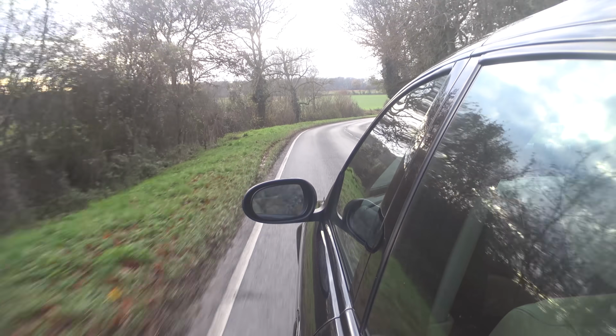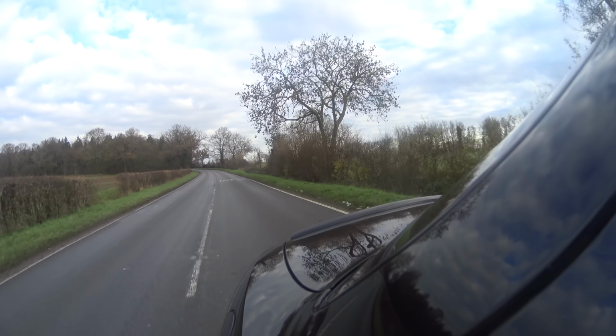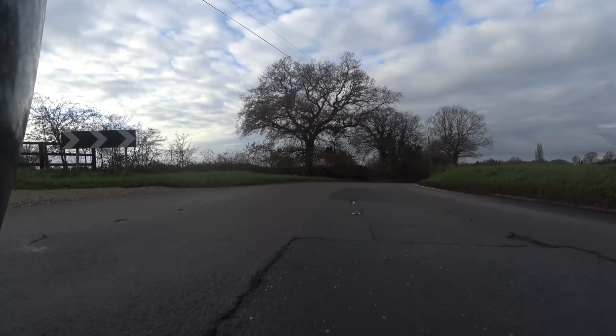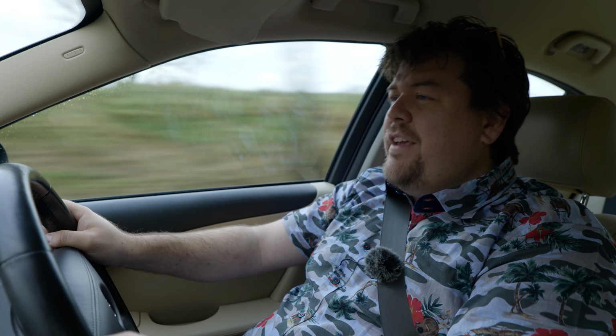And I don't think there are that many people out there who consider these something worth spending a lot of money on and preserving. My father had an S-Type when they were a fairly new thing, about 20 years ago, and that I believe is the last time that I rode in one. So when Alex got in touch and offered me his car for review, I leapt at the chance, and I leapt at it for a few reasons.